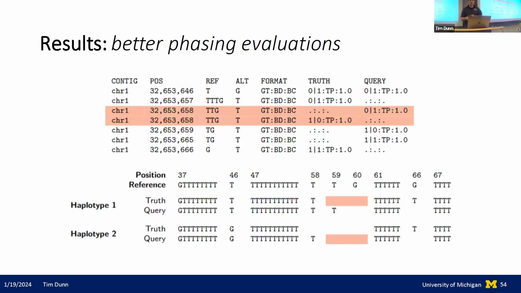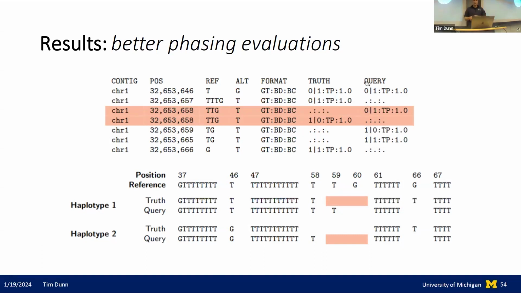So on this slide, if for now you only look at the 2 variants in red, at chromosome 1, at this position, there is a deletion of TG, and in this format, the genotype field is GT, which is what we care about. So this 0, 1 indicates whether that variant occurred on the first copy, the second copy, or both.